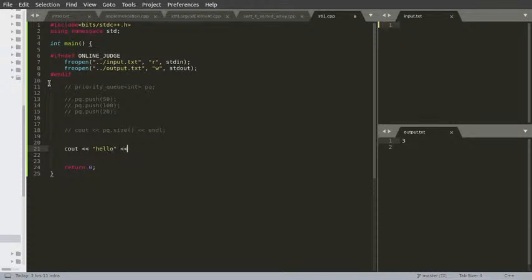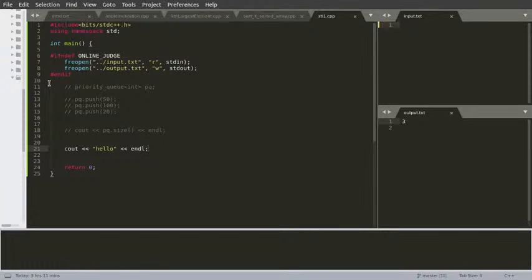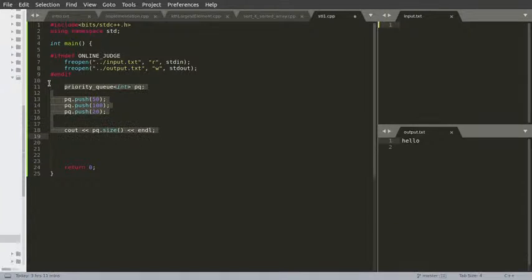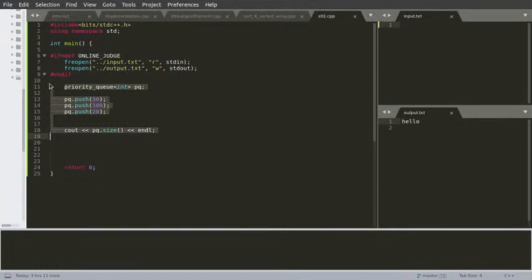Hello, hello. So yeah, that's working. Just comment out the line one more time. So yeah, that's printing the element.